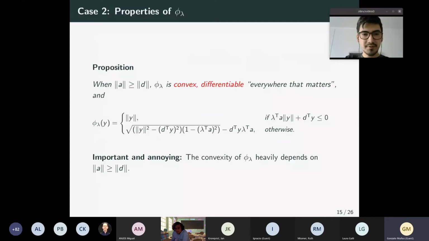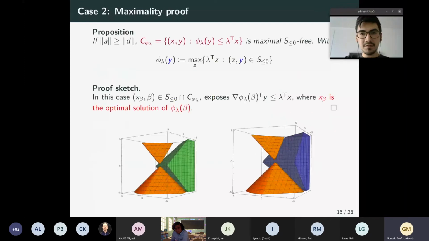Okay, but things are good. In this case, we have that the function is convex, differentiable everywhere that matters. And it turns out that the set that we define, which is, again, looking at everything that is beyond that maximum, is maximal, in this case, this set S3. And the exposing points, in this case, are exactly the maximizers. So this is what we had before. Now I look in a direction, I check there the last point I touched in that direction. I take everything beyond that, and the same maximizer that I had there will work as the exposing point of that inequality. The same thing below. Okay, so things are looking good.